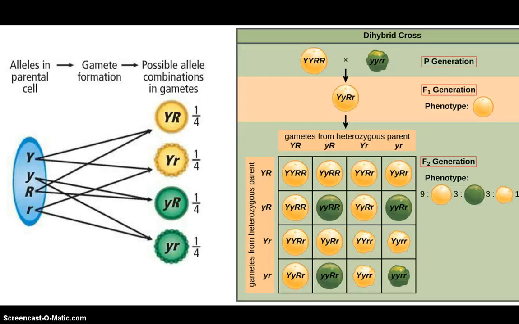And the last one we'll look at, so here's Mendel's P generation, looking at 2 traits. So we've got yellow being dominant over green in terms of seed color, and then we've got the round shape being dominant over the wrinkled shape. So the alleles in the parental cell right here are big Y, little y, big R, little r. So it's completely heterozygous. Now during gamete formation, those will independently assort, and the 4 combinations that we should get in equal ratios, a quarter each, are shown right here. So there's the 4 possible.